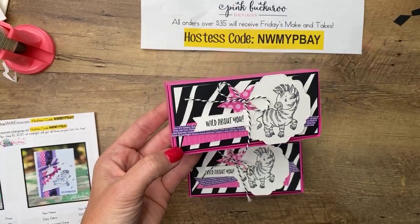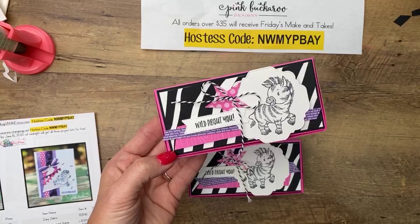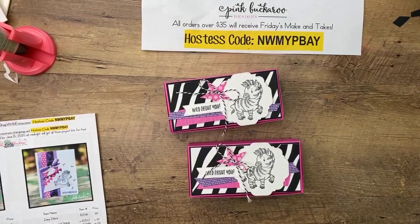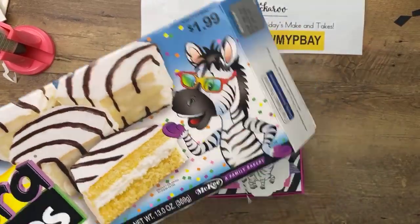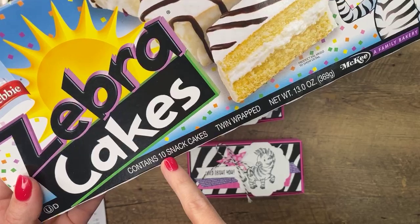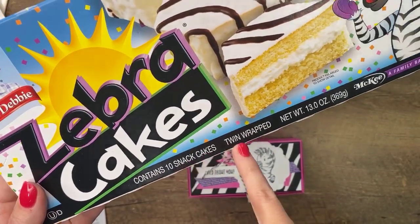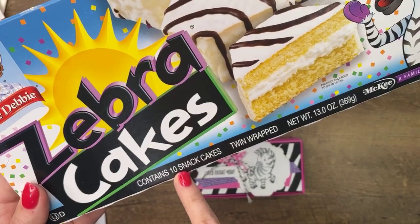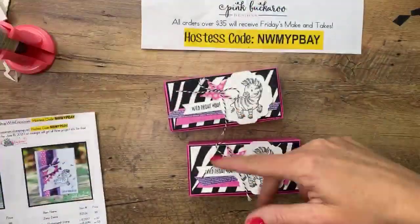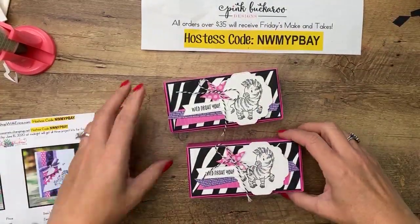These would make great party favors too, just using whatever colors they're using in their nursery. All right, and those little Debbie snacks, what is it? It's $2, right? And it says, don't be fooled, 10 snack cakes, but they're twin wraps, so it's really only 5. That always trips me up because I think there's going to be 10 individuals. They're not. It's 5. So for $2, you get 5 party favors.